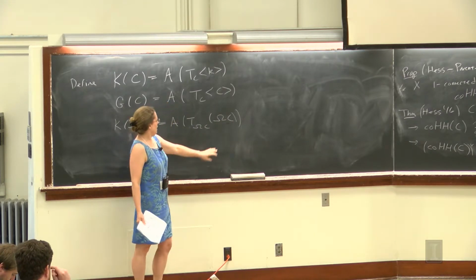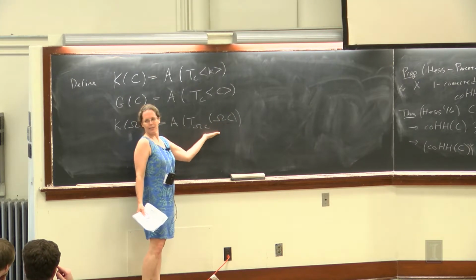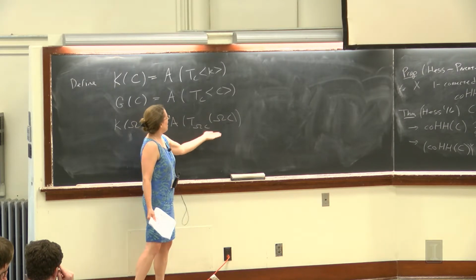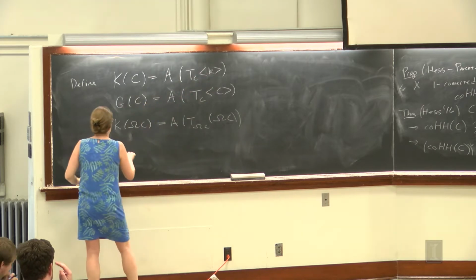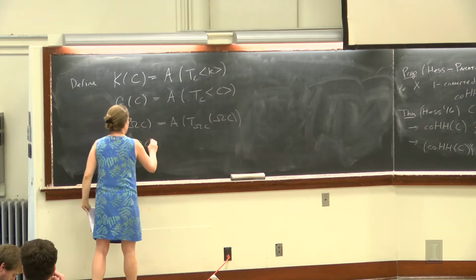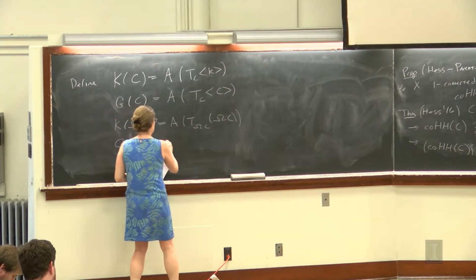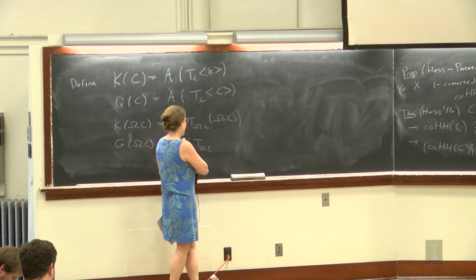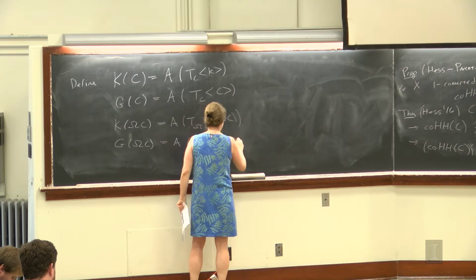So for modules, the ring generates the compact objects, and that's why we take the thick subcategory here. The difference here is that the compact objects are generated by K. Then similarly, the Swan K theory, G of omega C, is defined to be the A theory of the thick subcategory of modules over the cobar of C generated by the field.